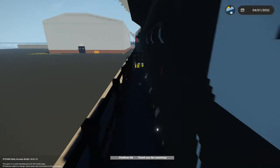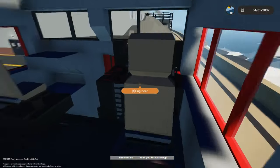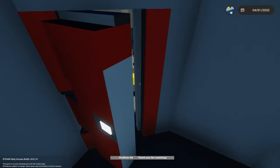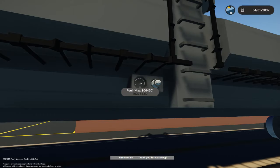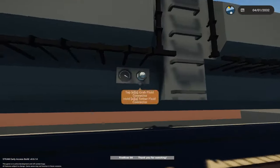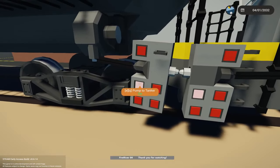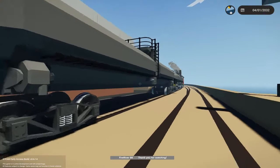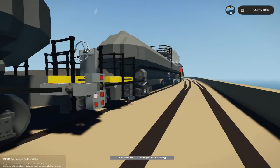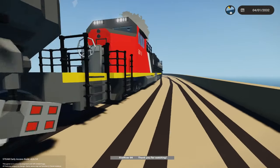Alrighty, I wanted to see how much we ran out of fuel on those tanks. See how much we burnt through. Ooh, a little glitchy. Fuel still full, as it should be, because it has two tankers. So it's still almost full. Fuel's max. What's going on here? Pumped a hose, pumped a tanker. I don't think that's right. Oh, hold on. There we go. So 82. That's about right.